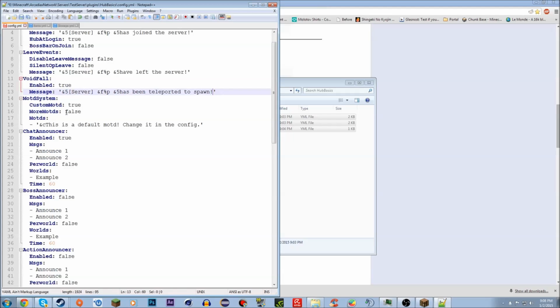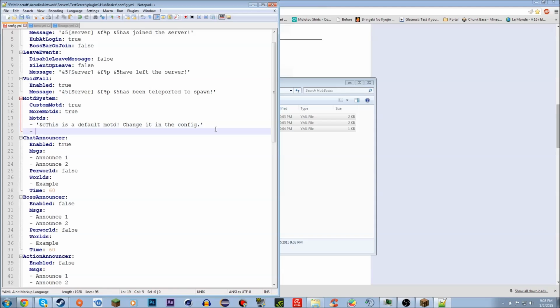So next is the message of the day system. Now, I've said this a lot in this tutorial already, but if you have a plugin that already modifies the message of the day, you can just set this to false, and it will make it so it doesn't use this. You can also set more message of the days. If you want to set more, you want to enable those. You want to put true here, and then just enter down a line, and do this. Whoops, sorry. Do that, and then put "this is the second message of the day."